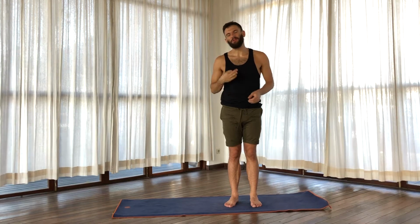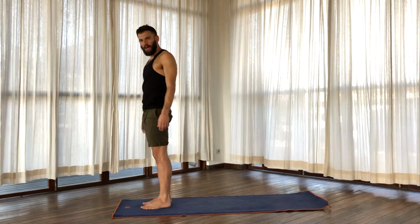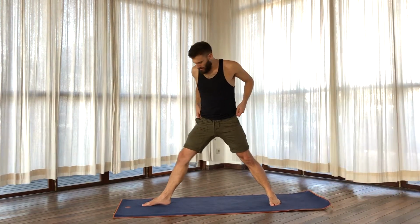Today in our Yoga Essentials series, I want to focus on some of the most basic standing poses. Today, let's dive into Warrior Two. Go ahead, step to the front of your mat. Choose one foot, bring it back to wherever's comfortable. We'll work on that later.